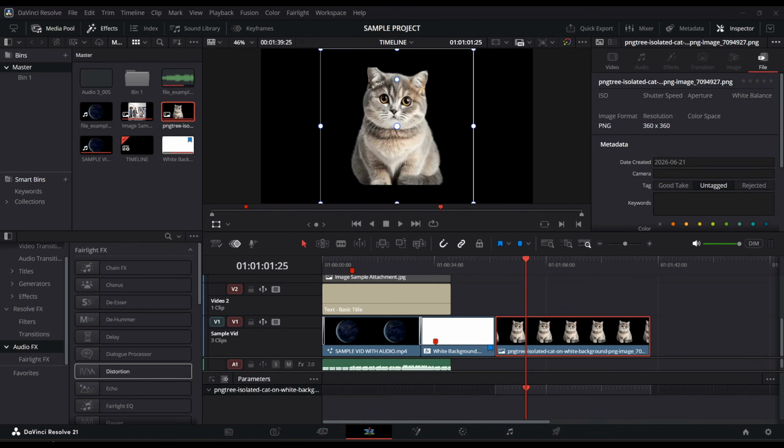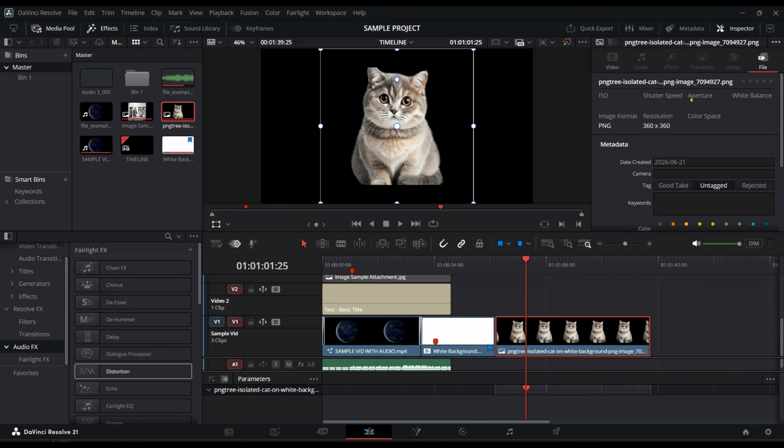In today's video, I'm going to teach you how to use dynamic zoom in DaVinci Resolve. If you want to add simple motion to a still shot or make your footage feel a little more cinematic without manually keyframing everything, dynamic zoom is a really useful tool. It lets you create a smooth zoom effect directly inside your clip, and it's very quick to set up once you know where to find it.